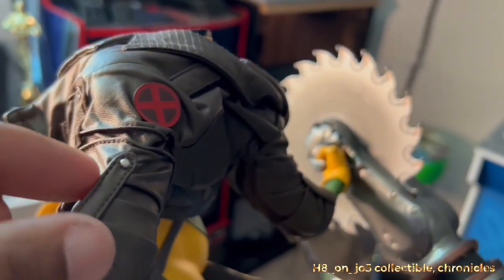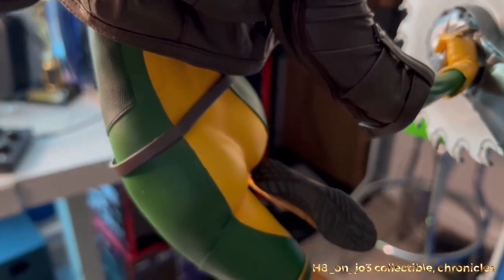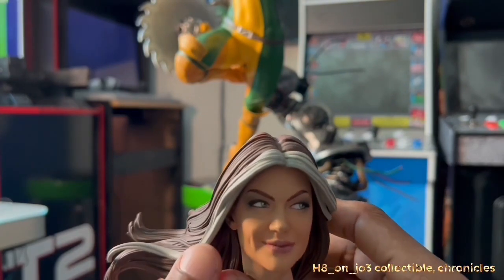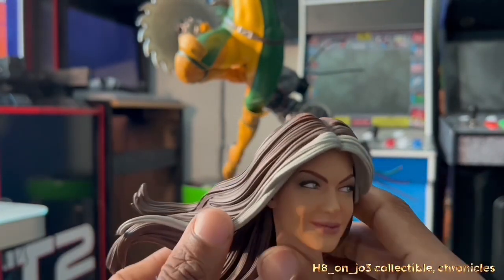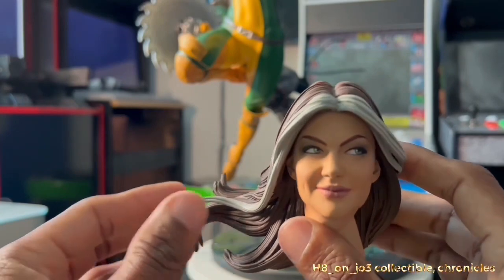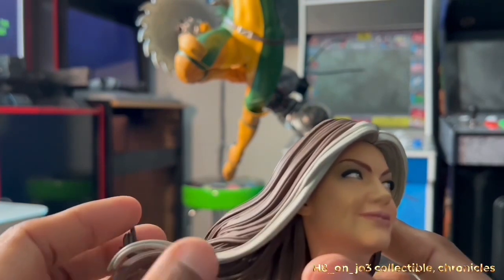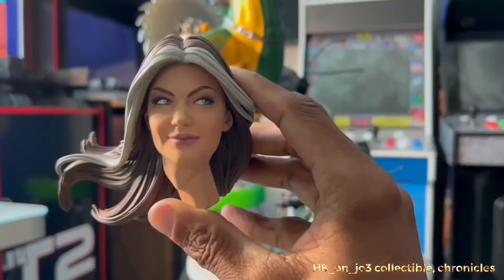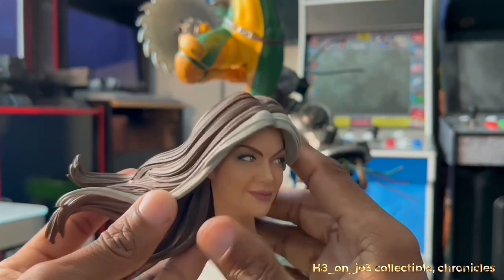On her jacket you can see that little strap with a little buckle — all of this is done very well. The shadowing on her face, her makeup, her eyes — she has that smirk, like she knows she's the best. A lot of people say she looks like Fergie, and I can see it, but I don't have a problem with it. Look at the little dimples she has — that's really detailed, really good. Look at the detail of her lips, she's got these full Angela Jolie lips. This is a close-up on the head sculpt of Rogue, and I have the version with the straight hair.